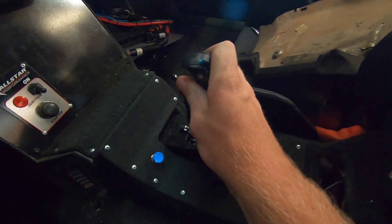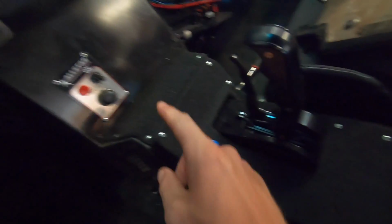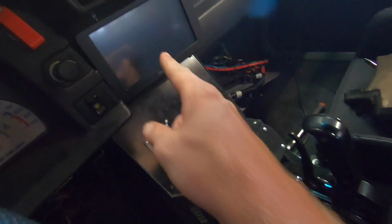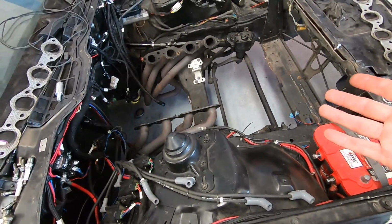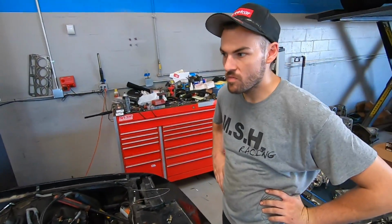We got our center console finished out, so the Powerglide shifter is chilling. We got our button for reverse. We got our start button. We got the Holley screen in. So many little things that we needed to get done. So is that pretty much most of the things that we've upgraded in the last couple days? Yeah, we did the fuel system, the pump for the methanol.